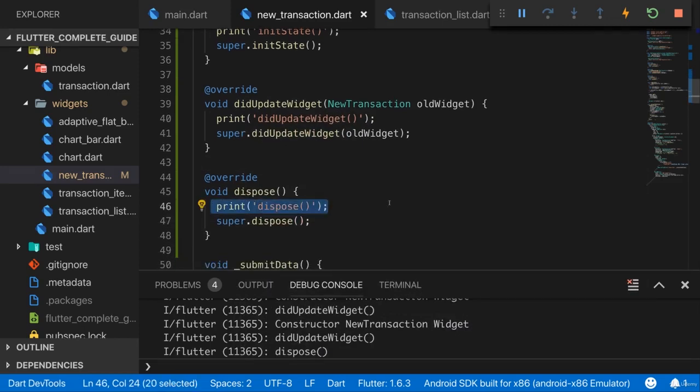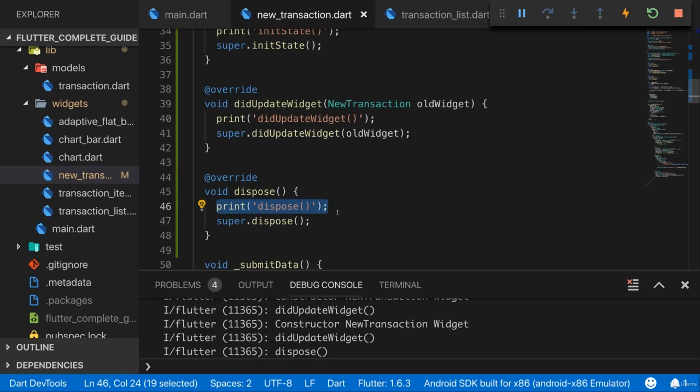And dispose is great for cleaning up data. Let's say you have a listener to a real-time internet connection which sends you new messages because you're building a chat application or anything like that. Then you want to clean up this connection to your server here when your widget is removed so that you don't have that ongoing connection in memory even though you have no widget anymore.